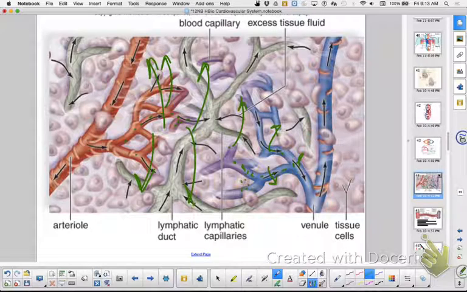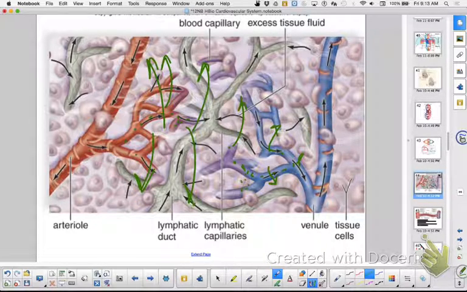That loudness of that voice is about the same the whole length of the capillary bed. That voice level doesn't change. But at the arterial end of the capillary bed, the hydrostatic voice is louder, and then it starts to drop as you move through, and then the osmotic voice becomes loud and draws that fluid back in. So it's a way to recover.